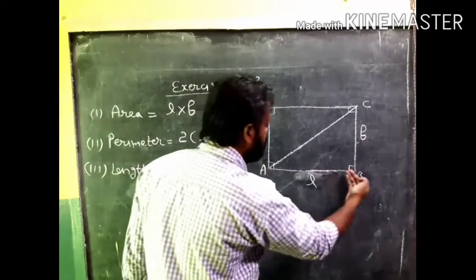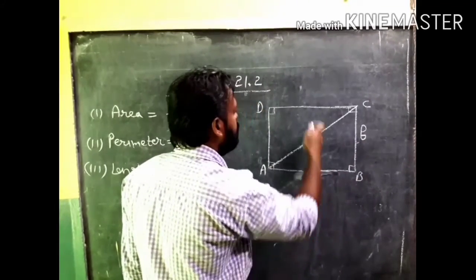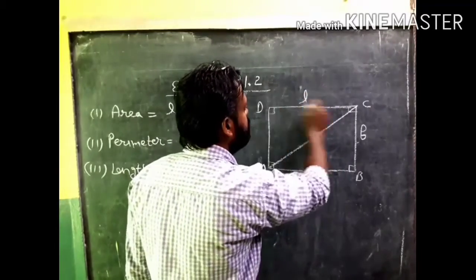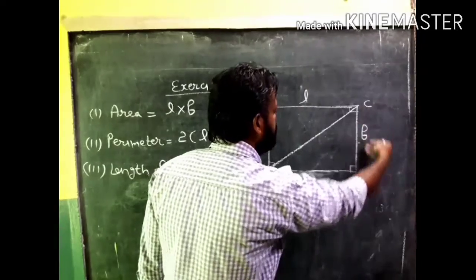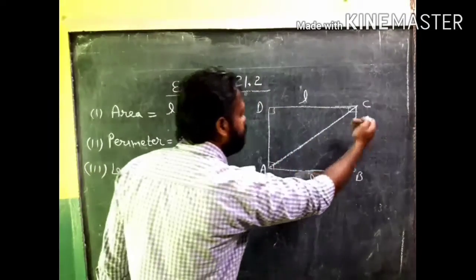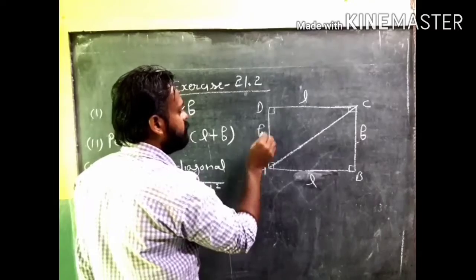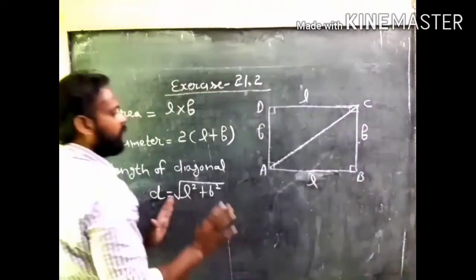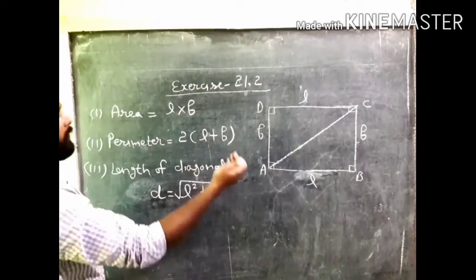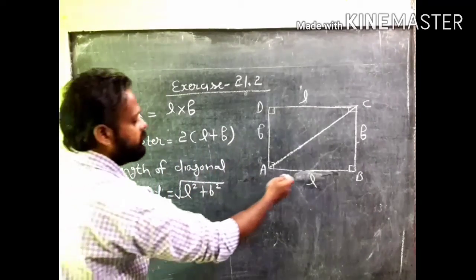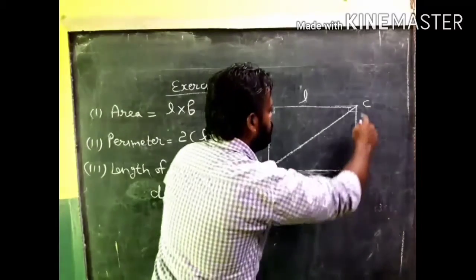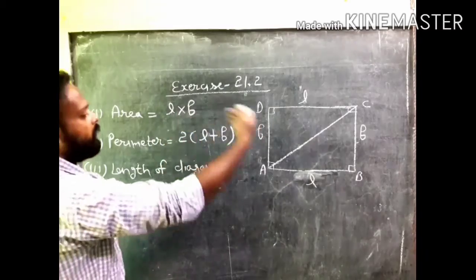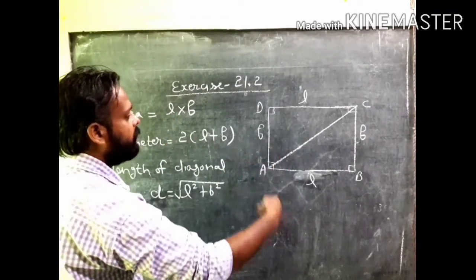And we know that if AB is length L, then of course the opposite sides are parallel, so DC is also L, and BC is parallel to AD, and if BC is B, the breadth, then AD is also the breadth. So generally we just take this length and this breadth. Now see how we can find the area. The simple formula is that we just multiply the length by the breadth, so the area of the rectangle is L multiplied by B.